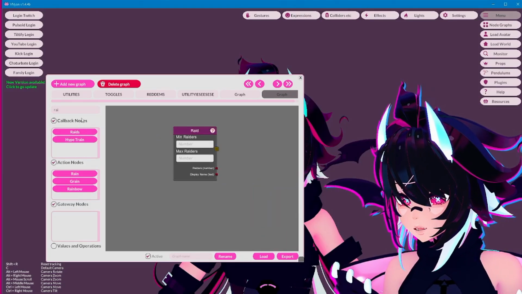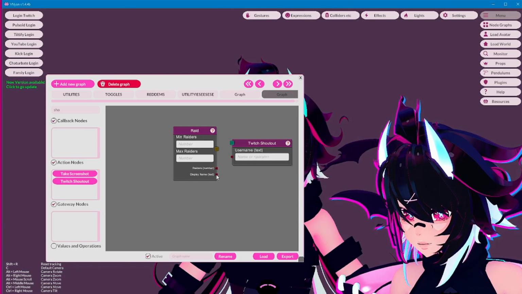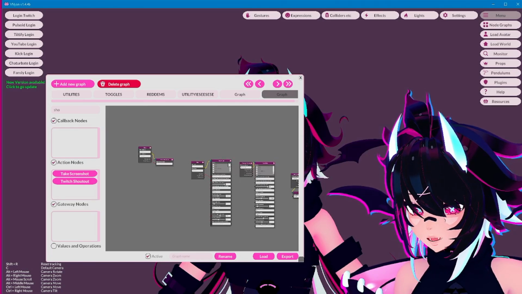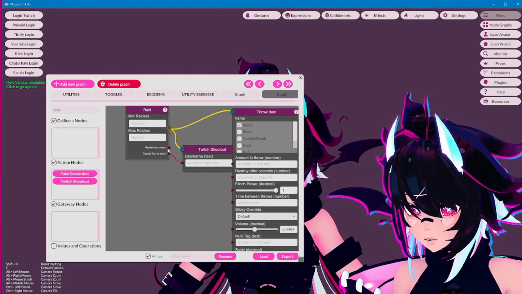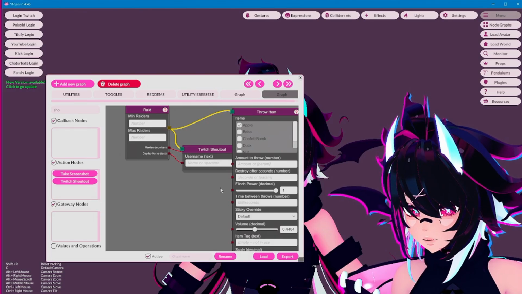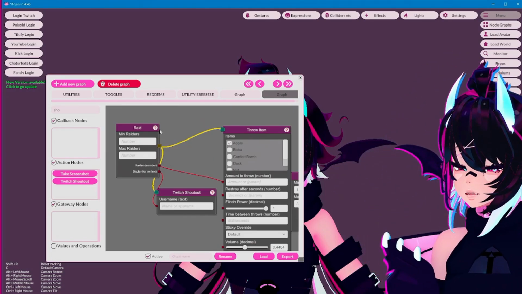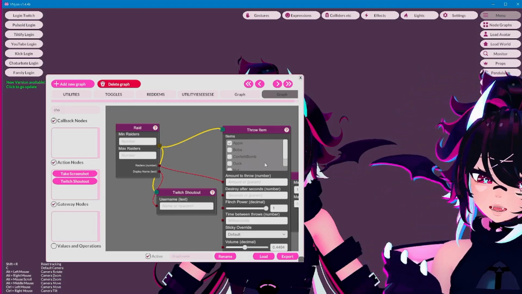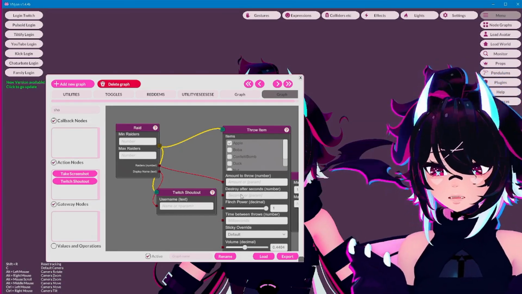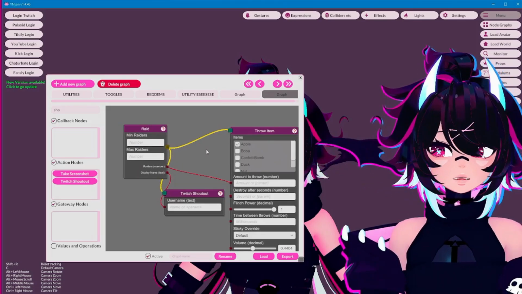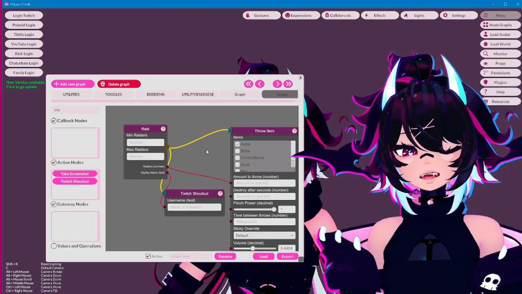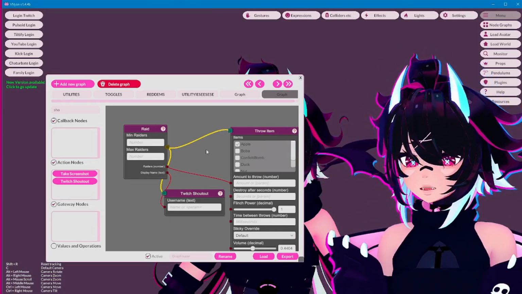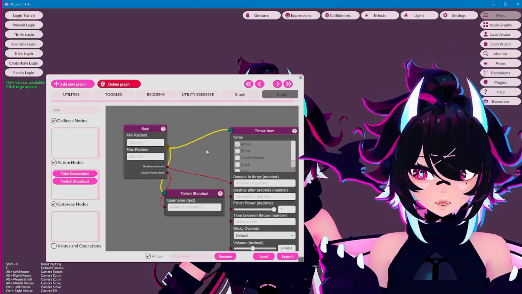Then another thing that you can do as well is, let's say you get raided, right? You can go in. You can then look for a shout out. So display name will be this. Connect that. We can then duplicate this, connect that to that, and the number of raiders could be the amount of items thrown. And there we go. So now when you get a raid, the person who raided you will get a little emote drop and whatnot. And then the amount of raiders will be the amount of things that are thrown at you. And this could be interesting for, let's say you create a little guy that you can use for personal stuff, right? And it's a plushie or your chat pet or whatnot. And you can have those being thrown at you, which is really cool.